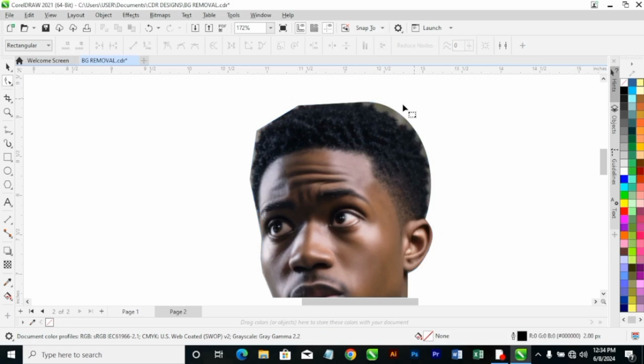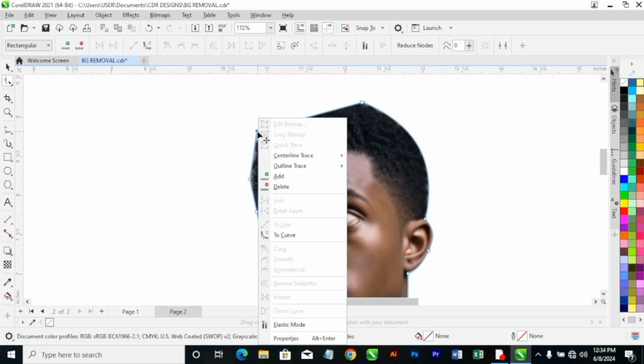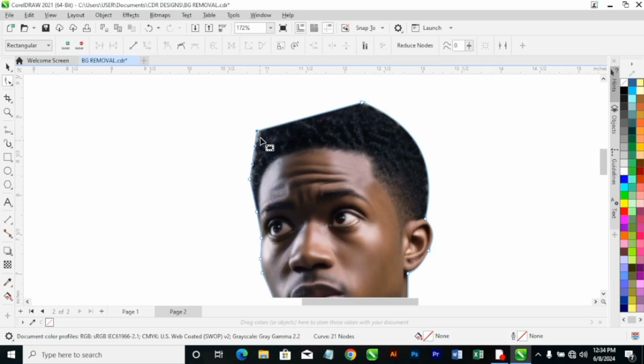And double click to clear that node. Okay, since we have one here already, that you can adjust like this very nicely. Okay, you can see what you are having already. So let me remove this one, and let me click on this one. Right click to curve. Let me click on this one to curve, so that I'll be able to adjust it nicely.